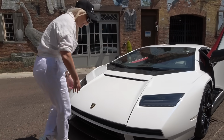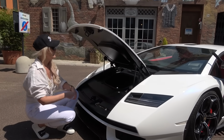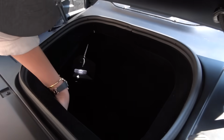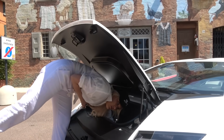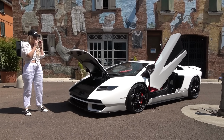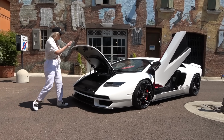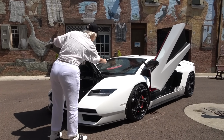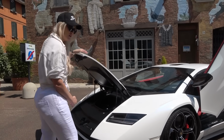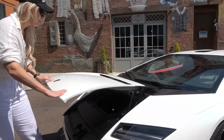All right, what kind of bag can you fit in here? Oh, here we go. There's your frunk. There's the space you have. Let's see how, oh, it's quite deep. Oh yeah, it's quite deep. You could fit a decent sized bag in there. It's not exactly weekend away size, but it's decent. And I like how it kind of comes down and then out. You see how it folds? That's quite cool.